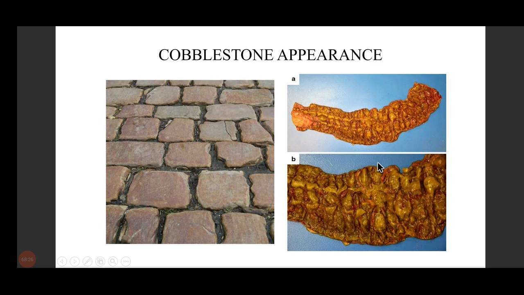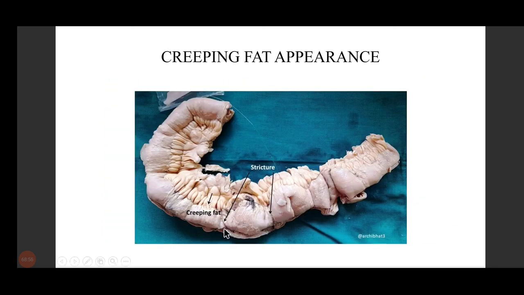There is thickening of the mucosa, transmural involvement with normal colon. This is a cobblestone appearance, and in the colon you can see a similar finding. These are the pictures of Crohn's, the involved and uninvolved colon. Involved and uninvolved mucosa give an appearance like that of cobblestone. This is creeping fat, which is because the mesenteric fat is extending over the serosal aspect.